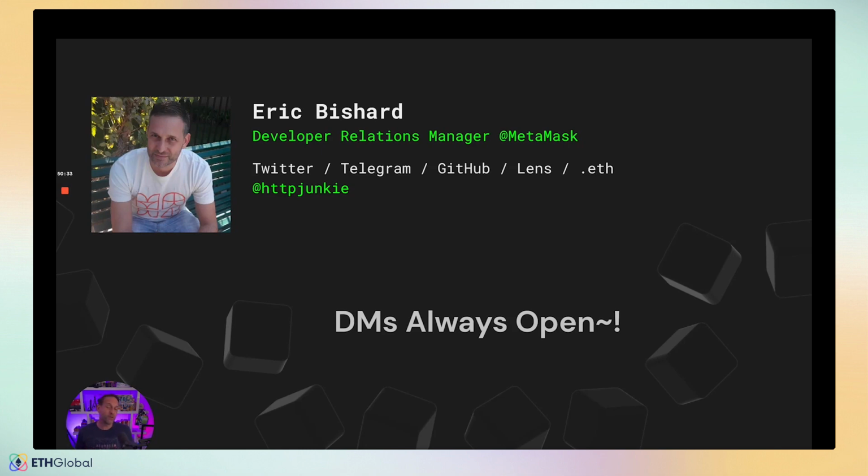Look out for the updated versions of MetaMask SDK. Look out for Linea mainnet launch, and also for our React kits, and I'm sure as we go on in the future, we're going to have kits for other JavaScript frameworks as well. I should also mention that we have a MetaMask SDK for Unity.